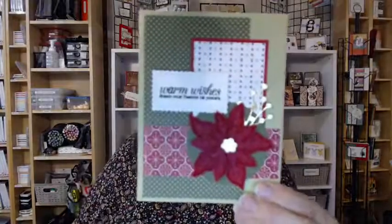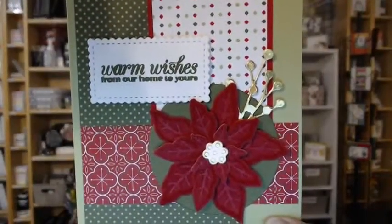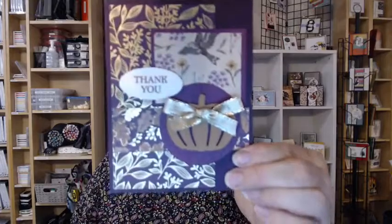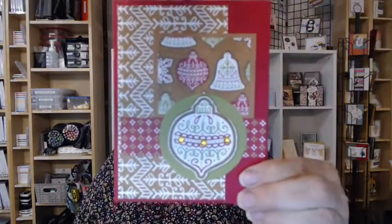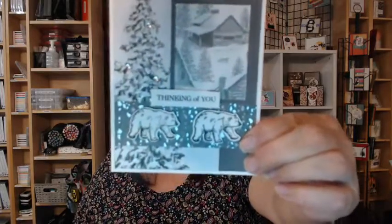Oops, there we go. Okay, here we go. This is my original card. This is the one I'm doing for my team meeting this next week. Okay, that's velvet paper, folks. It is beautiful. And then tonight I did this thank you with the pumpkin with Blackberry Beauty paper. And then this one that needs a little bit of a Christmas greeting on it. I'm waiting for that stamp set to come in and I'll add a Christmas greeting. This is my favorite. I think it turned out wonderfully with polar bears thinking of you. And my last Halloween card of the year that I'm making, I think that's safe to say.